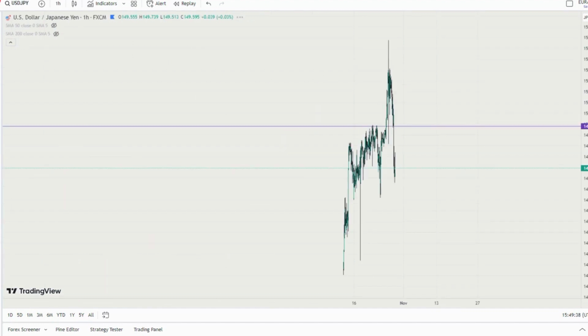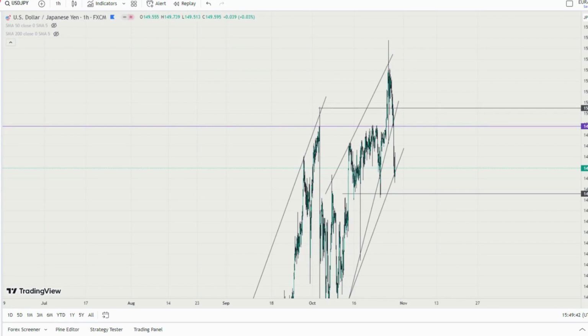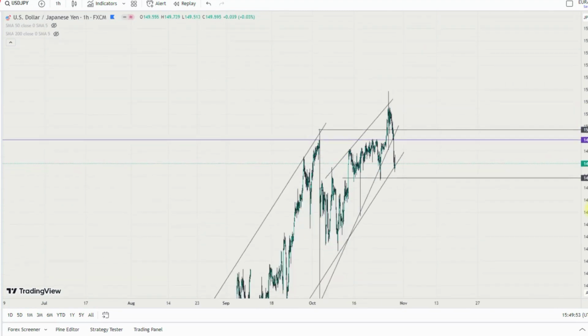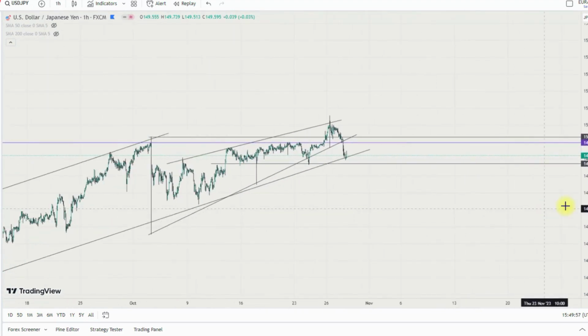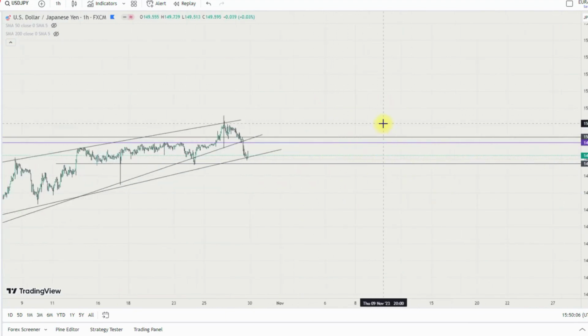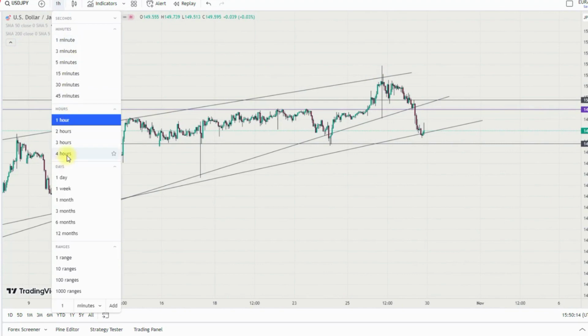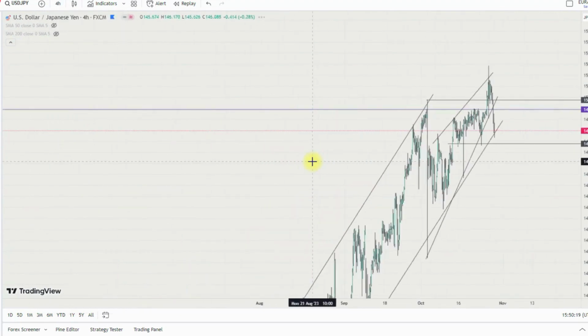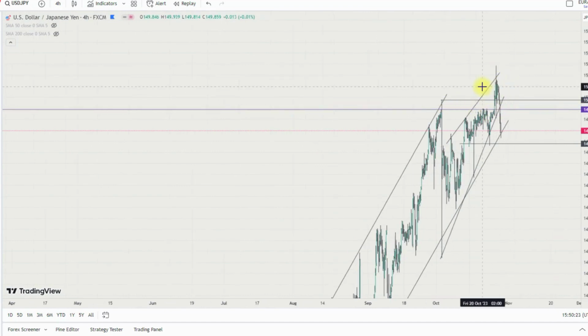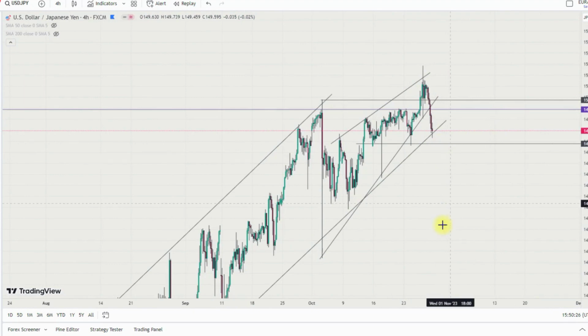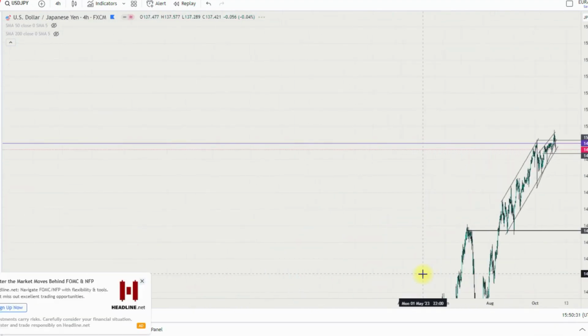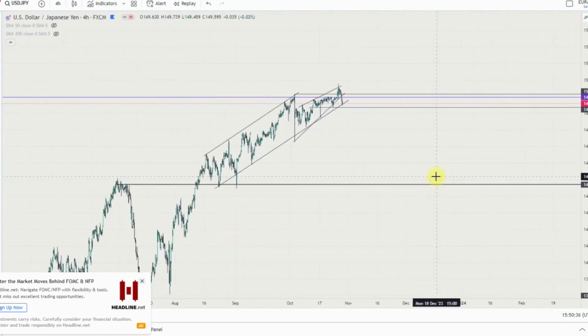And the next pair you want to check is US dollar Japanese yen. If you check US dollar Japanese yen, the last time it broke the 150 area was 1990, apart from October 2022 when it broke it. So what does that mean? It means that the 150 area is very, very strong, and I dropped this on Twitter that the 150 area is strong, and within some hours I saw that price rejects that particular area. So here on US dollar JPY, I'm looking for a bear bias after price cleared the bias out at this particular area and it's coming down. So probably what I'm looking for is more movement to the downside on US dollar Japanese yen.